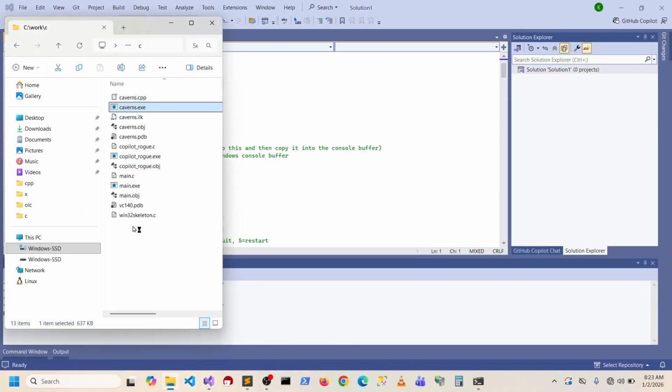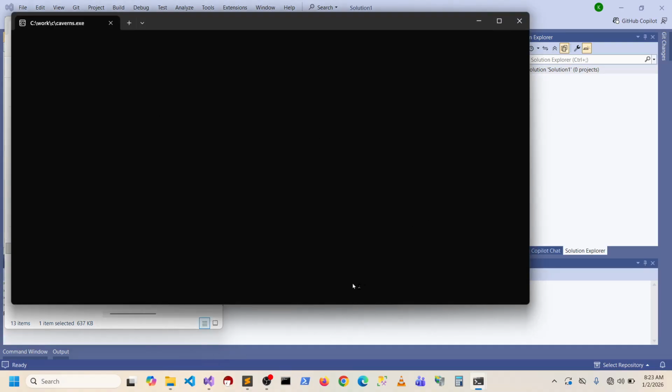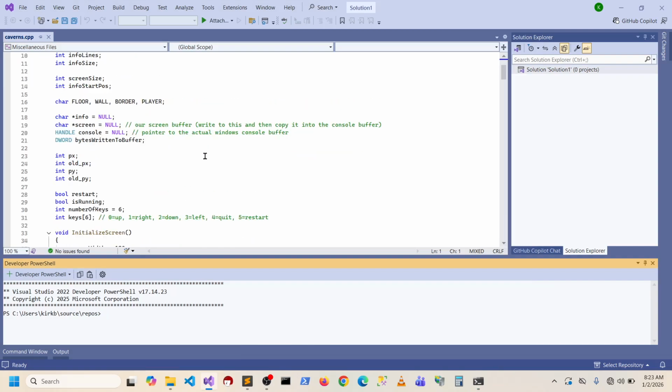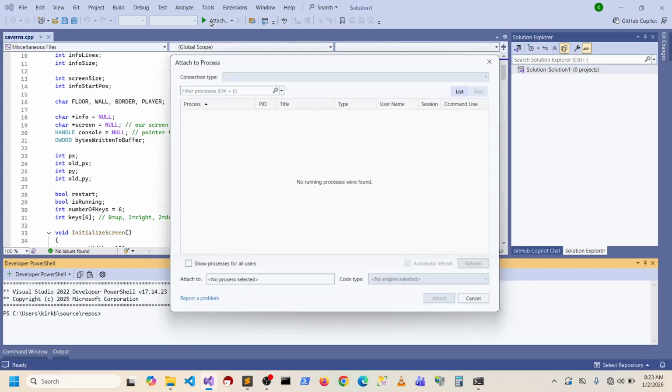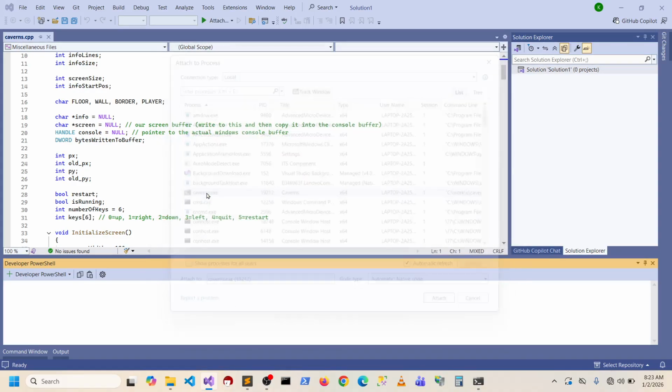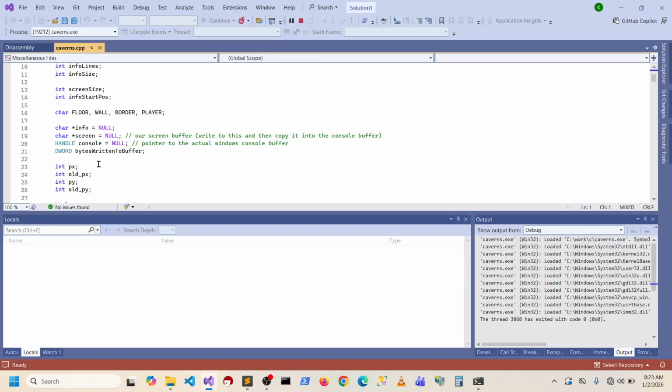Let's go ahead and run it. There. Let's go ahead and attach. My problem with this is it's not responding to keyboard input, so we're not going to be able to restart. Attach to that.